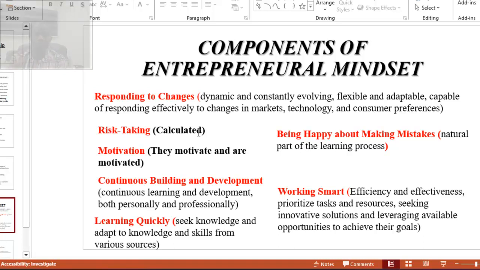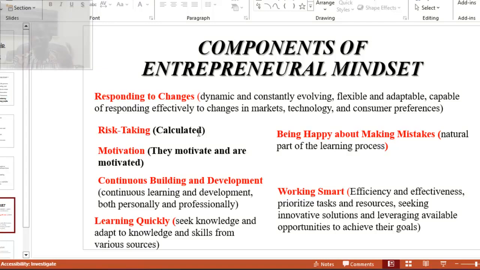Another point is continuous building and development. You don't say that you've known all. We said that there is dynamism in the system, dynamism in the environment, in the business world, right? So you must give yourself to learning, unlearning, and relearning. You must continue to learn. Personally, you must continue to learn. Professionally, you must continue to learn, because you are facing competition. Your competitors might deploy a particular means, and before you know it, you see your customers swerve. Then you get to ask yourself, what can I do to make myself better? Then you read more. You explore more. So that is exactly what we are talking about. You continuously learn, continuously develop yourself.